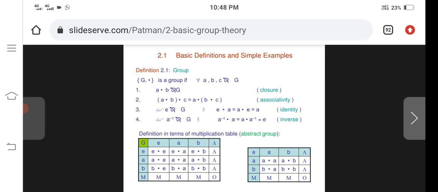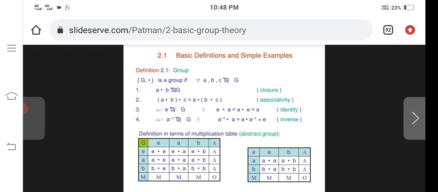If the four properties or axioms are satisfied by G with respect to star, then we will say (G, star) is a group. If just two properties are satisfied, closure and associativity, then we will say it is a semi-group.